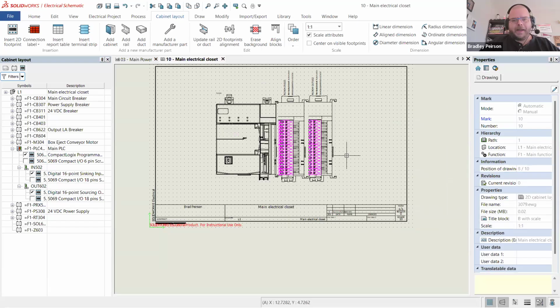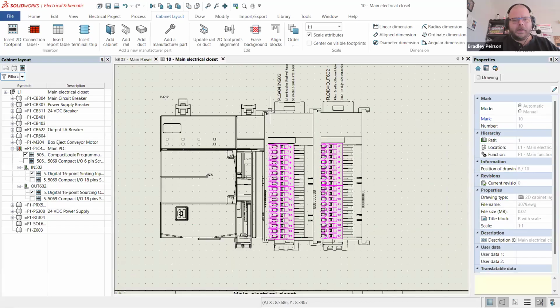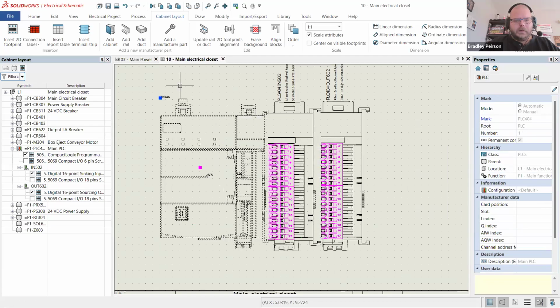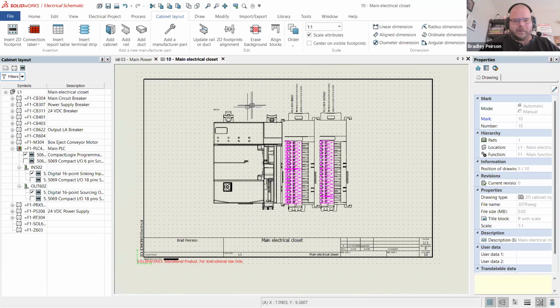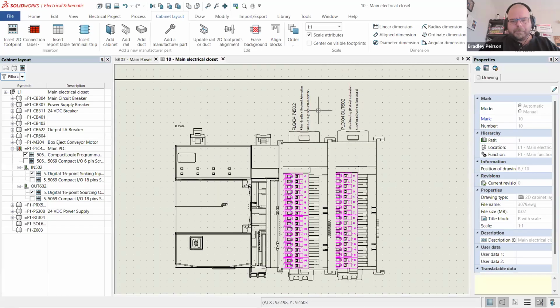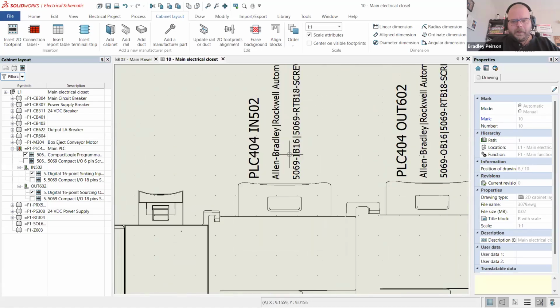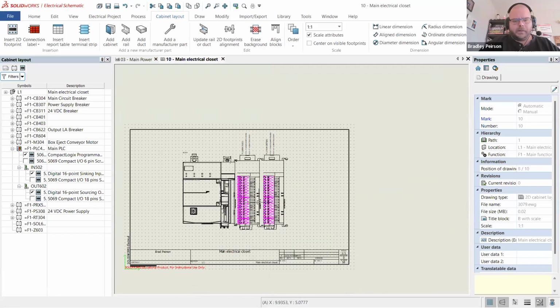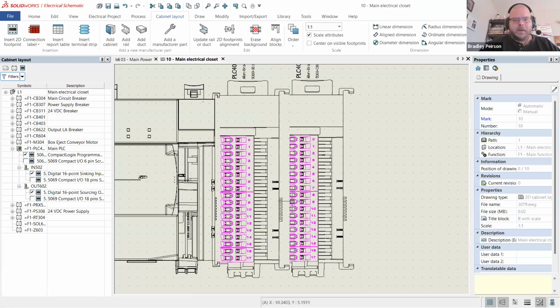I could have turned the snap back on if I want to get precise with my positioning. I can also do things like symbol and update, and that should change things. Well, maybe not. The text looks like it's already scaled properly, but we can see our data that we created in a previous video. Everything's here. Oh, there we go. So this is telling me the IB16, and also included here, because I made it a compound part, is the screw terminal. Even though I didn't drop the symbol in, it's there.